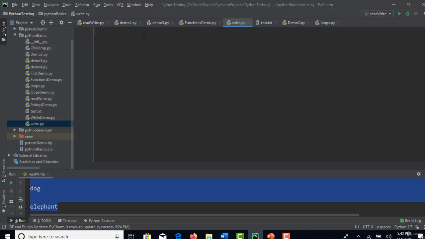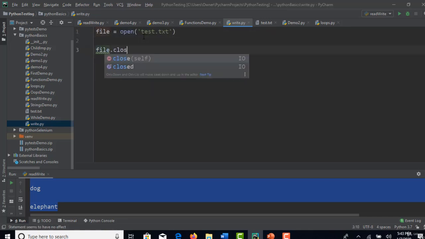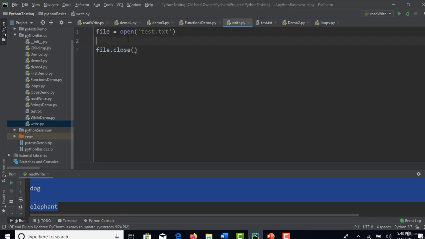So there is another way of doing it. Right now, whenever you open the file, you read some data from the file and finally you close it. Instead of opening and closing in two separate lines, there is one way in Python where you can open using the keyword called with.